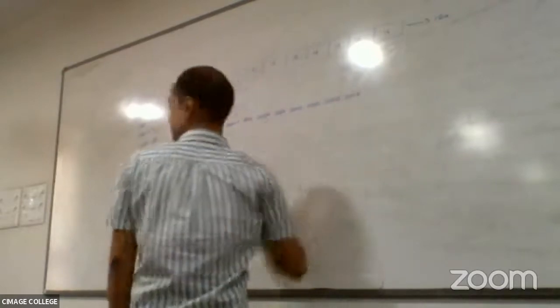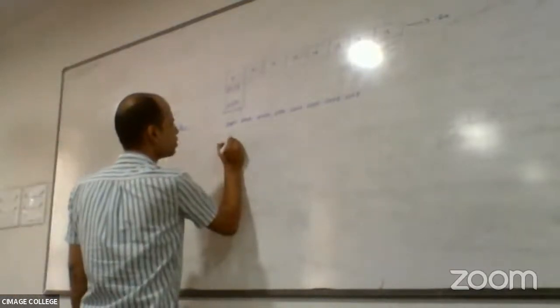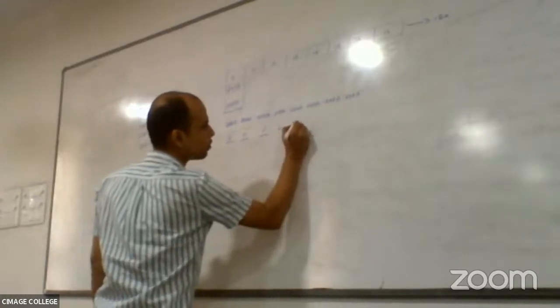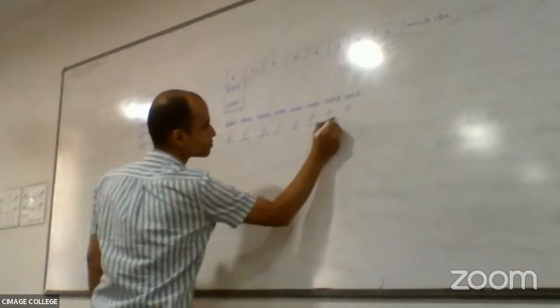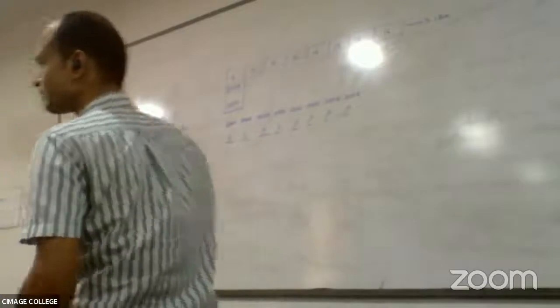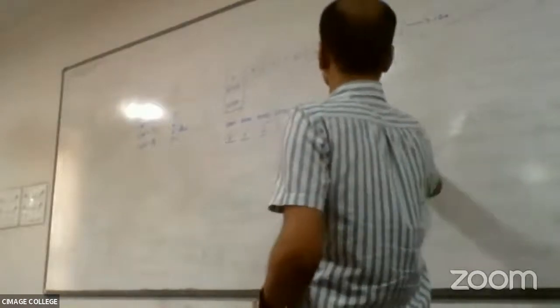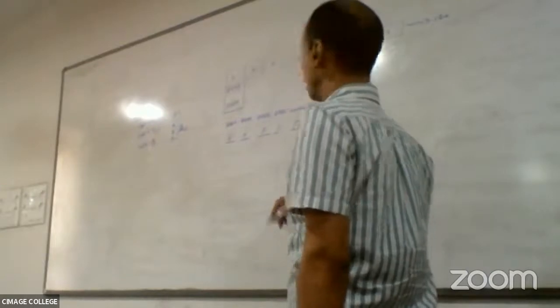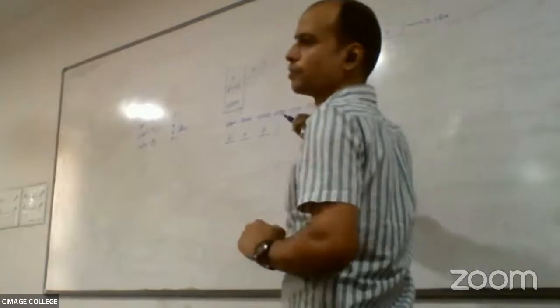And the last value will be all F, I'm writing in short, all F, all F, all F, all F. Fine. So now this is the format of IPv6. This is the format, this is the first value, this is the very last value.